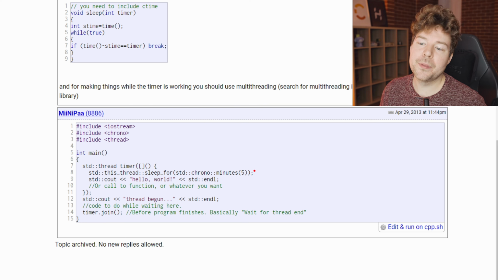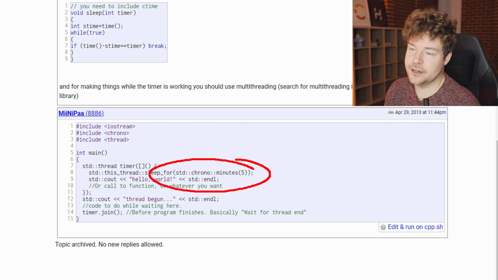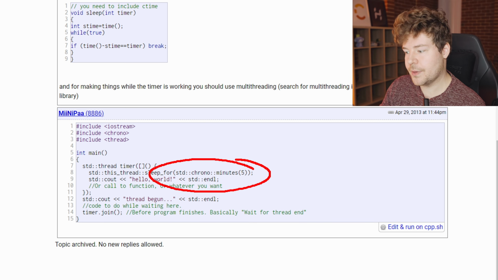In a lot of cases, you might need to manipulate data that is owned by the main thread, for example. And if you do that on the timer thread, then that could have certain negative implications that could lead to bugs and problems and race conditions. So therefore, if you did write your code this way, which again, sleeping on a thread for 5 minutes, sleeping is not the most accurate thing in the world. I think it's accurate to about 1 millisecond, meaning that if you need microsecond level precision, you can't just sleep for 5 microseconds. But obviously in the context of 5 minutes here, there's not going to be a margin of error that's unacceptable for you, probably.